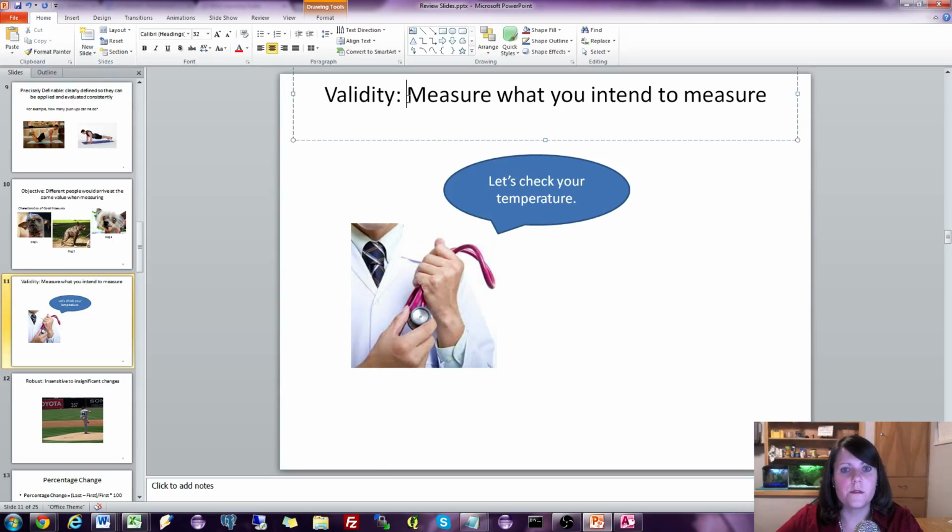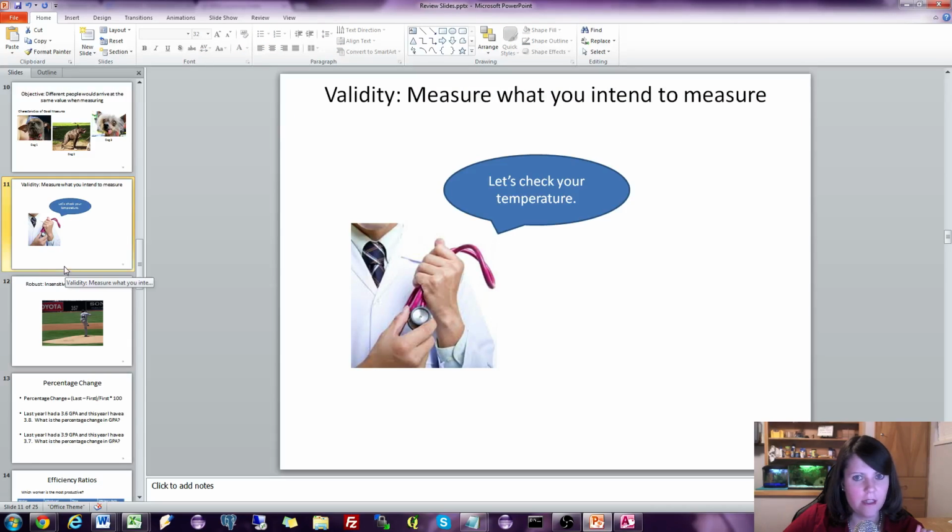Okay, validity, so important. You need to make sure that you're measuring what you intend to measure. This comes up a lot in psychology, making sure you're actually getting at a person's confidence. What was the example we did in class? Whether I said how many times they say the word is indicative of their level of confidence. It might be. It might just be because they're trying to slow their speech down so that people can listen better. So validity, making sure we measure what we intend to measure. We had the example here of the doctor trying to measure somebody's temperature with a stethoscope, which obviously won't work.